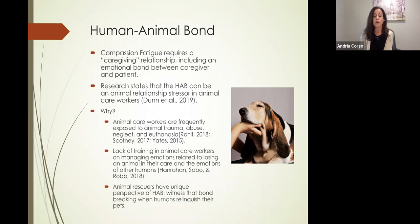We know the improved cardiovascular functioning, reduction in stress, more social interaction, we're relaxed. When humans make eye contact with dogs, there is an increase in oxytocin in our bloodstream, the bonding hormone that mothers produce right after babies are born. So it's the love hormone. And if you know the dog and the dog knows you, there's an increase for the dog as well. So we know the beauty of it.